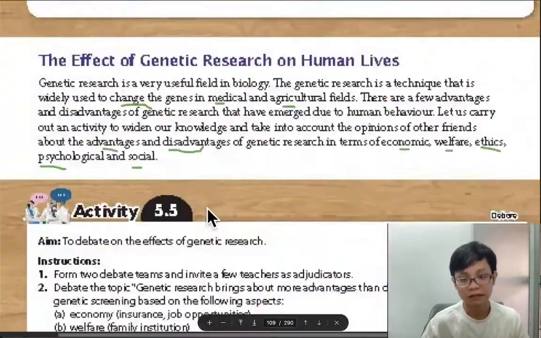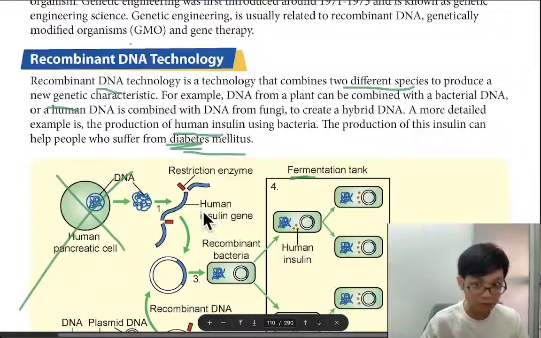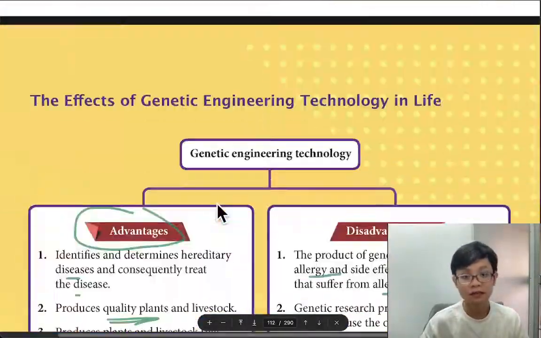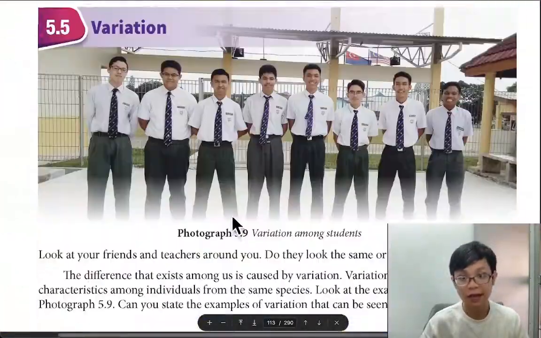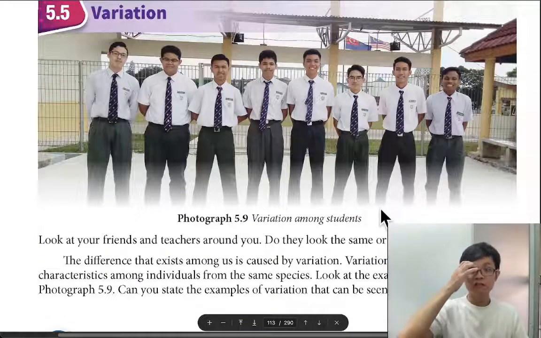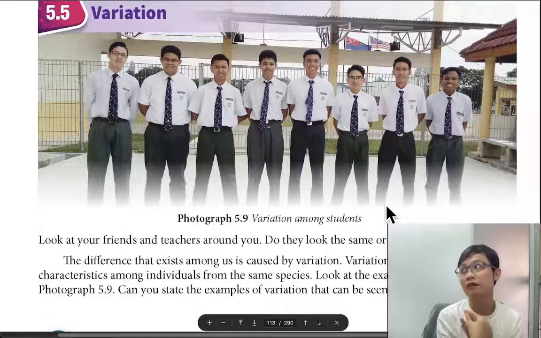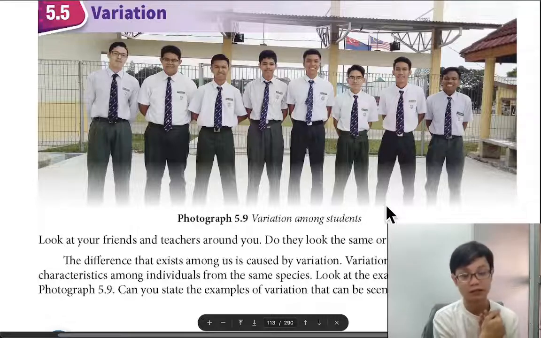So we are not going to learn that because we already learned it previously, and we are going to learn something new today and finish this chapter. Of course there is fertilization, and there is what we call crossing over in meiosis.